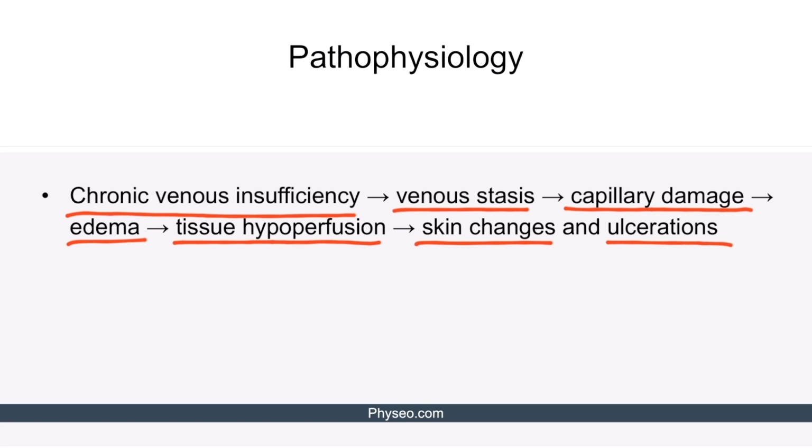And the fact that this venous stasis causes hypoperfusion is pretty logical when you think about the fact that the veins are actually carrying deoxygenated blood back to the heart. So if they're just pooling there, then new oxygenated blood can't go to those tissues. So you just have this old deoxygenated blood sitting there and letting the tissues experience ischemia.